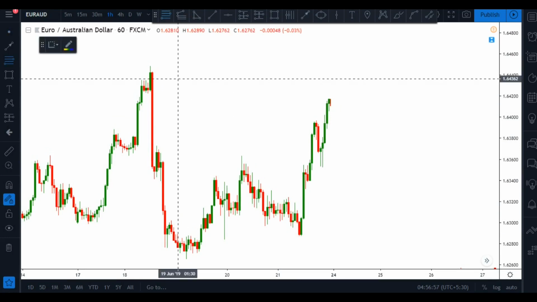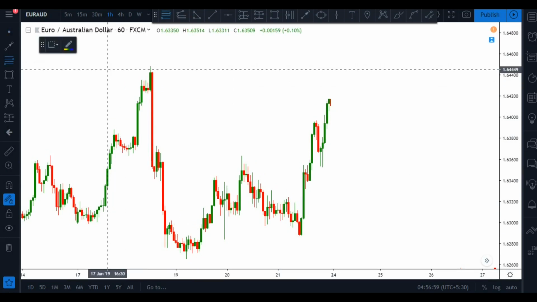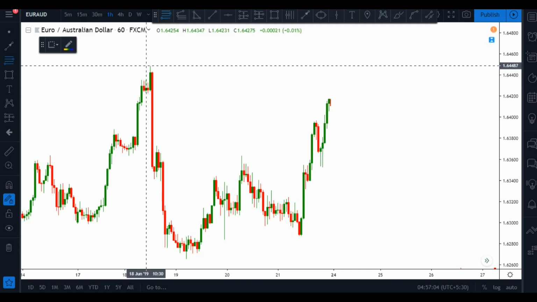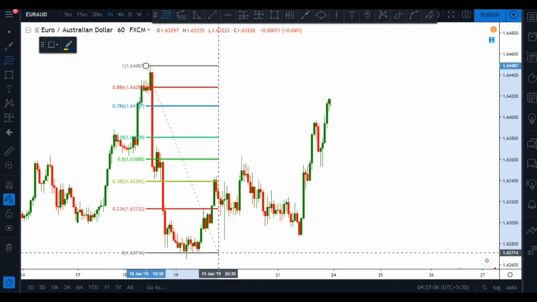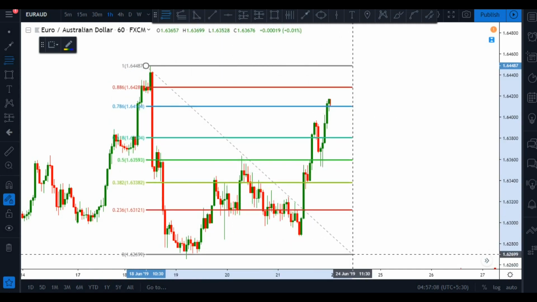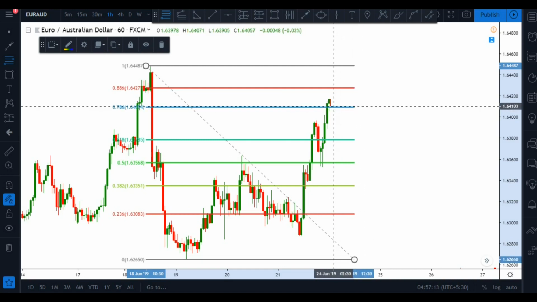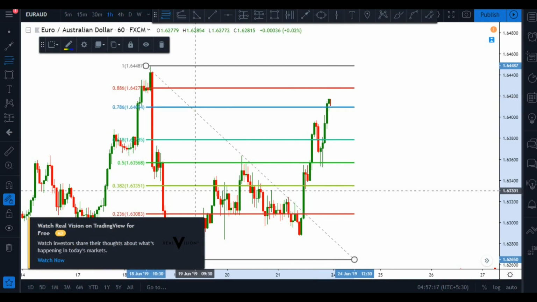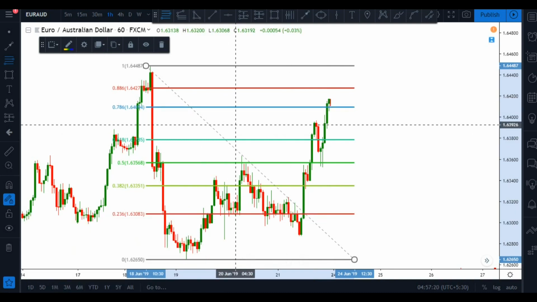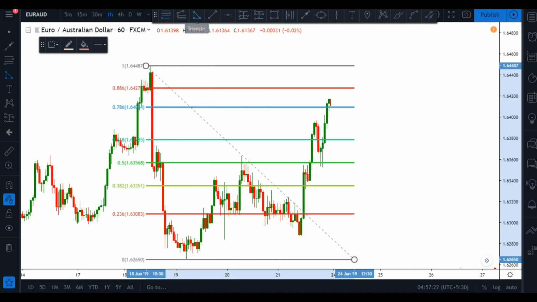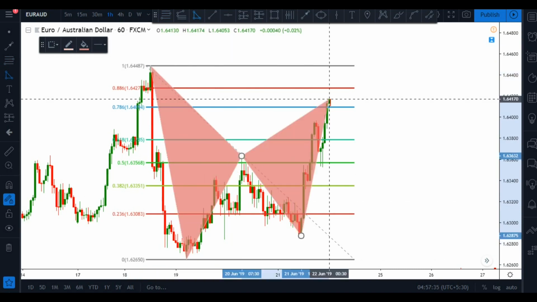in a recent week. So first let me draw a Fibonacci retracement for this movement in the market like this, and as you can see, this market has stopped at this 0.786 retracement level, so that creates a valid Gartley 222 sell pattern. So this is the pattern that we are talking about here.